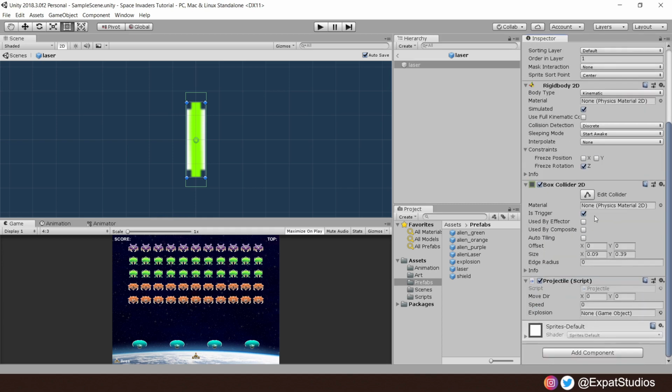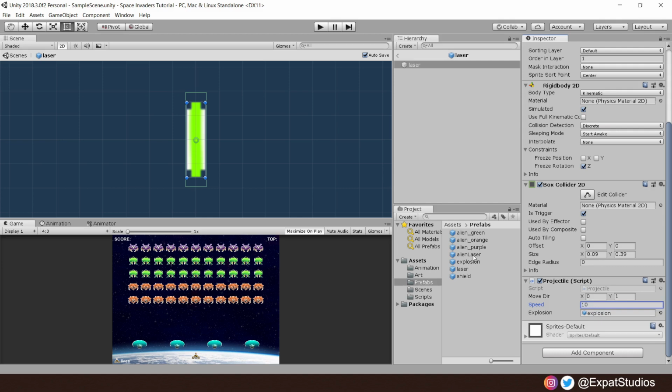Now you'll see that we have the move direction on the X and the Y. We're not concerned about the X, but we do want to punch in a value on the Y. We want this laser to travel upwards, so we'll punch in a value of 1. As for speed, I found a value of 10 works just fine, but add your own value, make it your own, and we're also looking for that explosion game object. So if we were to select this and drag it in there like so, now we're all set up.